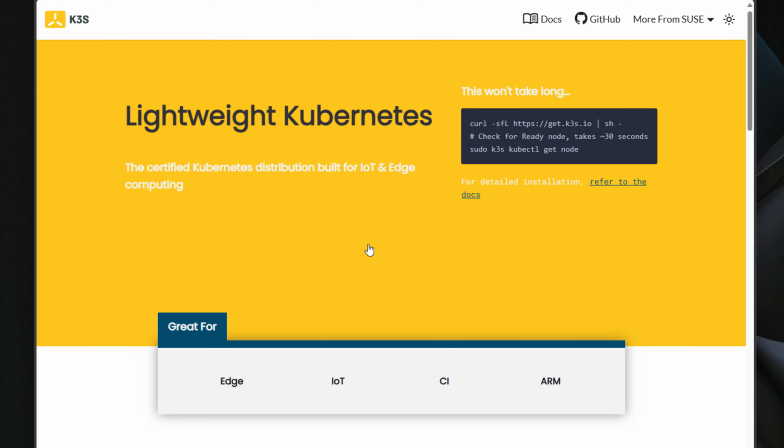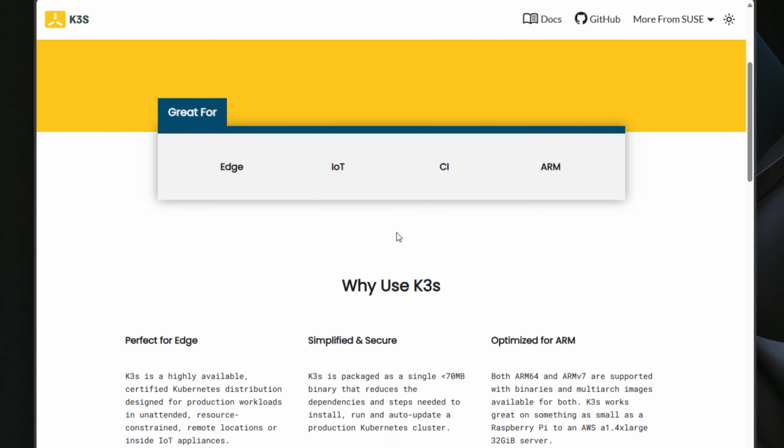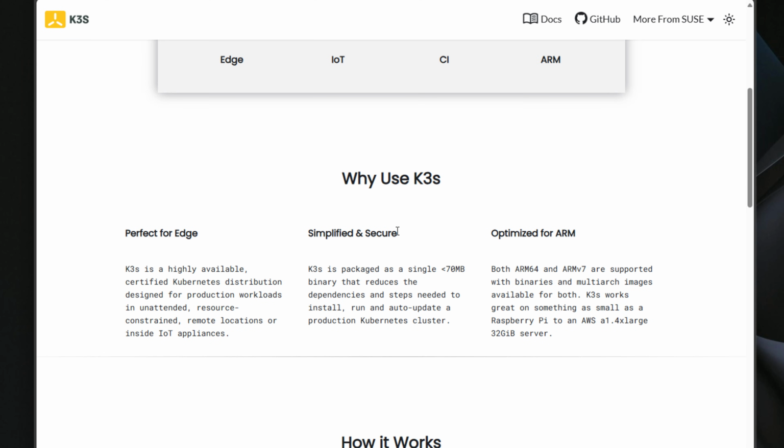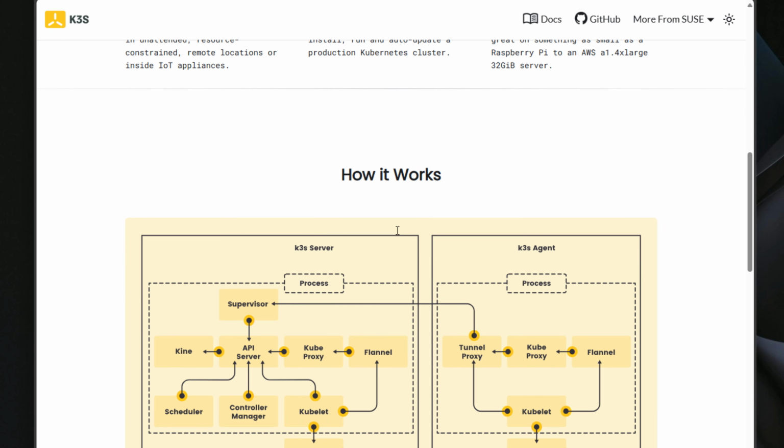Now, moving on in the list, we have k3s by Rancher Labs. K3s is an optimized, lightweight Kubernetes distribution that can run on an ARM architecture as well as x86 and IoT devices. It's designed to be easy to install and manage. It's a simple binary that you download, and you can be up and running with that Kubernetes cluster.